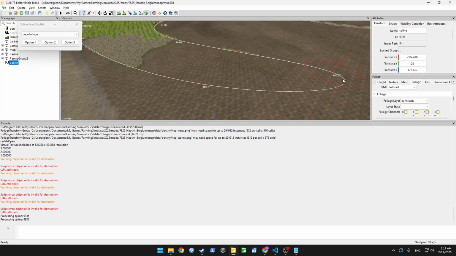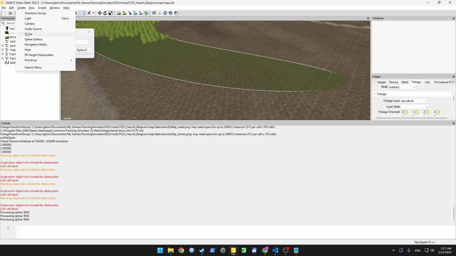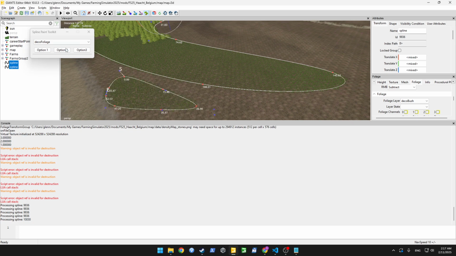With all the layers cleared, you can add some foliage, but now we can add multiple splines. We add a second spline over here. We can select multiple splines and still use our tool, and it will work on all the splines.